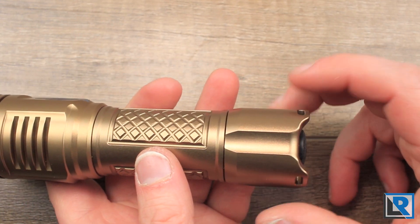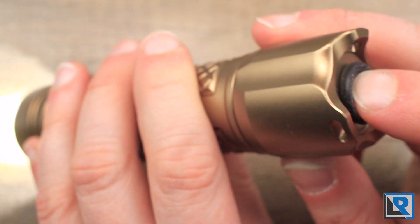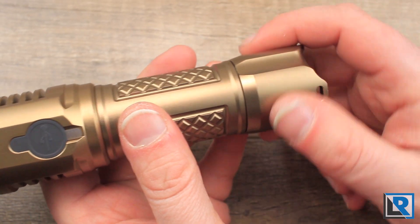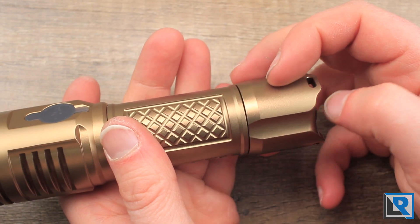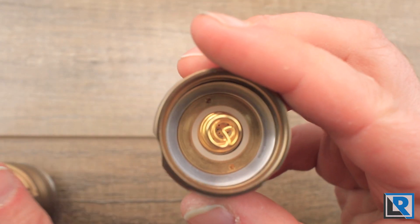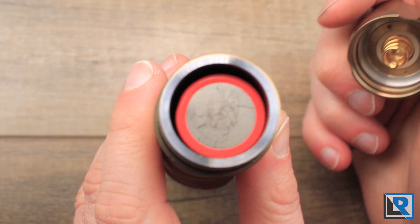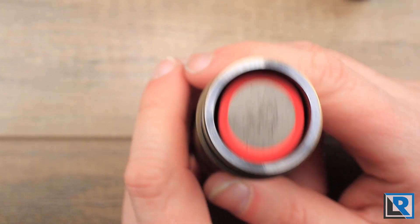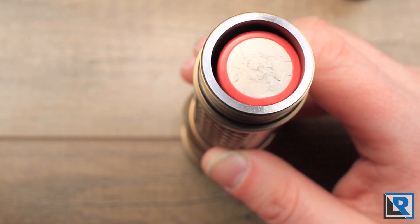The tail cap is a three-lobe design, as you can see from the end cap. There's a button there — it's pretty standard and takes a decent amount of force. You can attach a lanyard at any of the three lobes. There's no knurling on the tail cap, but the milled-out areas do a pretty decent job of providing grip. The threads are smooth and square cut. The spring inside is a double spring and it's pretty stiff. The Sanyo 27000 fits, but it'd be nice to see it fit just a little bit tighter.